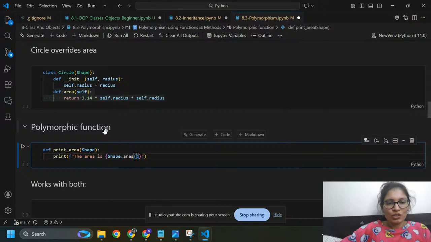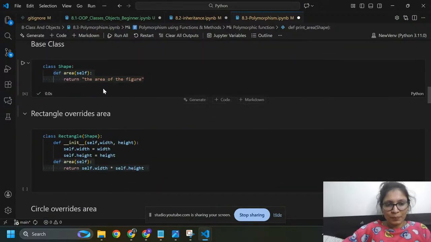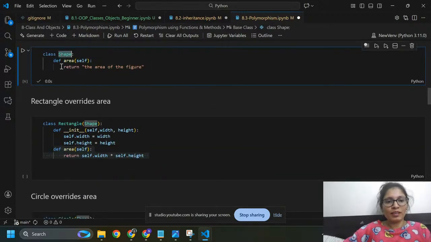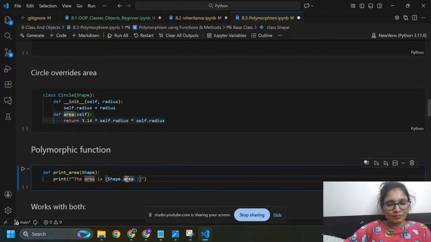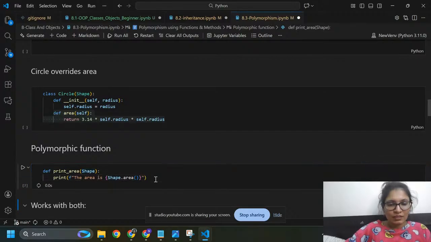So Shape is our parent class, and this calls the area of the parent class, shape dot area. This is the polymorphic function. It is going to access the Shape class. Now I need to run this.